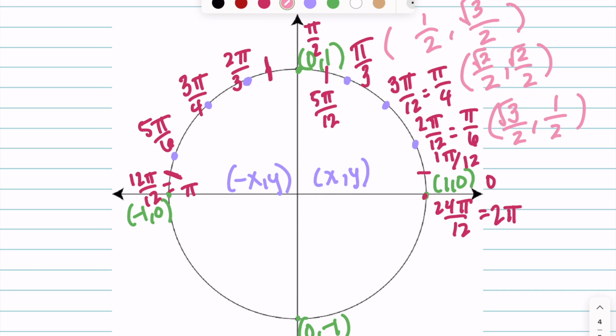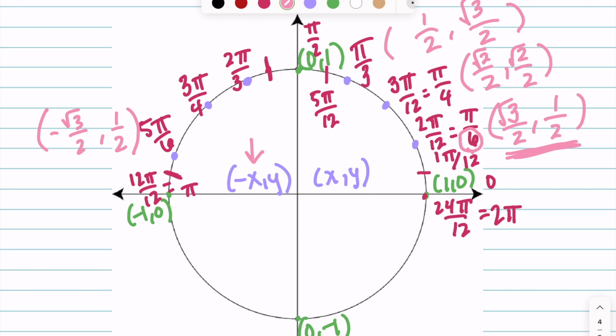We're done. So, if you wanted to find the coordinate for 5 pi over 6, you would look at your over 6, it's going to be this, except that the coordinates in quadrant 2 are negative x, positive y. So we know that the coordinate for 5 pi over 6 has to be negative root 3 over 2, positive a half. And then you can do that every single time. You can fill in the second half of this unit circle.